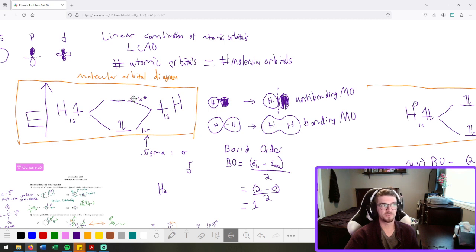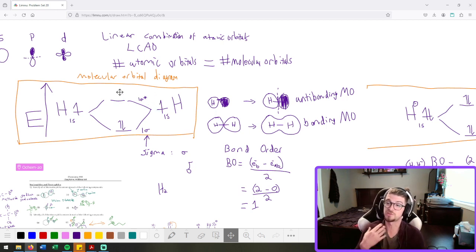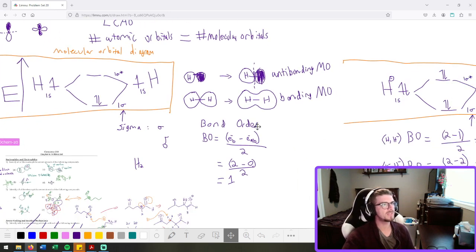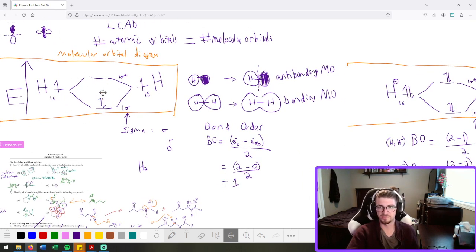So when we have two orbitals interacting, there's always two ways that they can interact, which is to have an all-in-phase interaction, wherein the energy of the molecular orbital is lower than the energy of each of the individual atomic orbitals, and there is an out-of-phase interaction where the energy of that orbital is higher compared to the atomic orbitals. And so there's a stabilized interaction, which is in phase, and a destabilized interaction, which is out of phase. And so by counting up the number of electrons in each of these molecular orbitals, then we can get a sense for the bond order between those individual atoms that we're comparing.